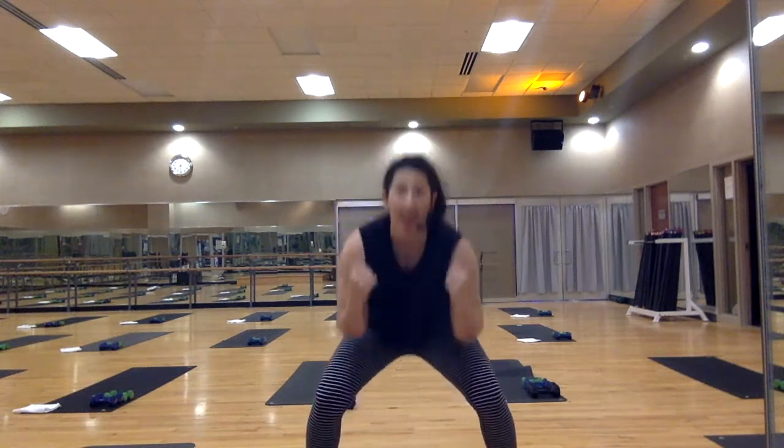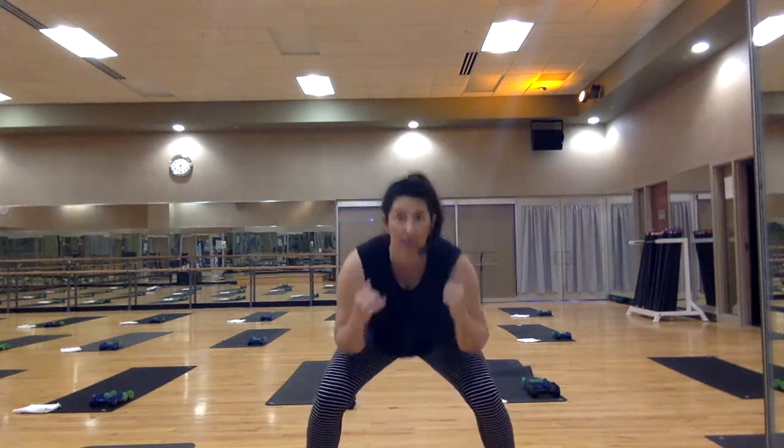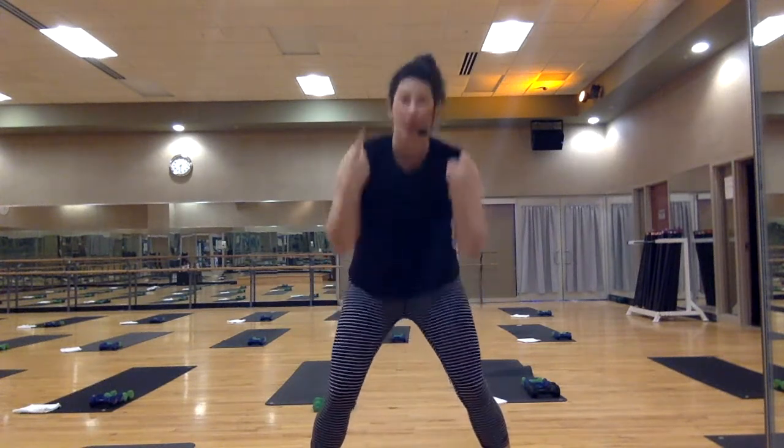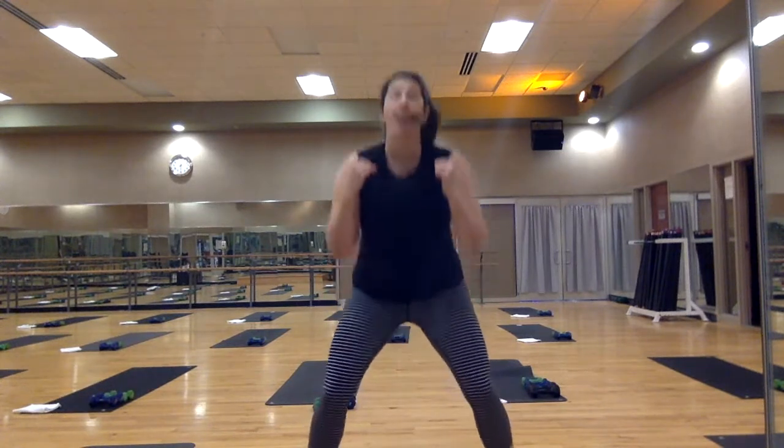Come on, hips down, drive that weight through the heels. Good. For 8, 7, 6, 5. You've got 4, 3. You remember what's next? Those pulse squats. Get low. Pulse. 2, 3, and up.